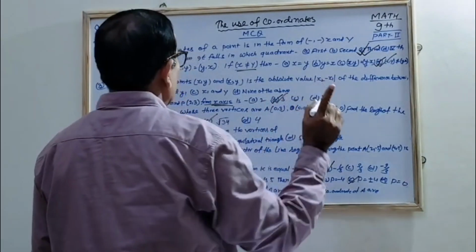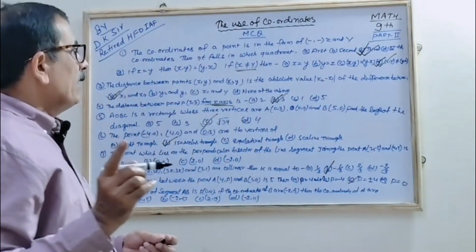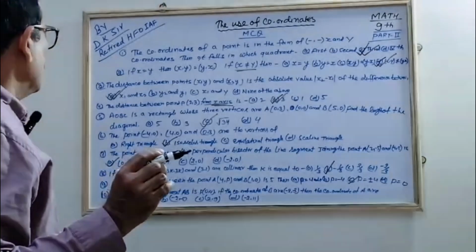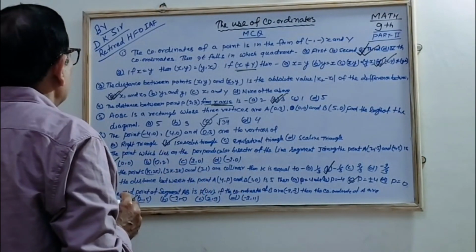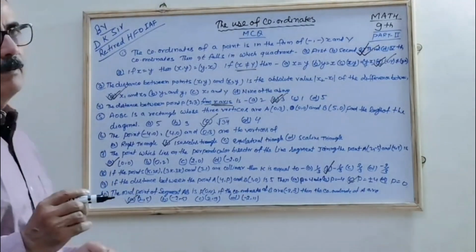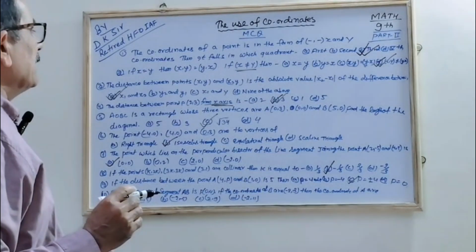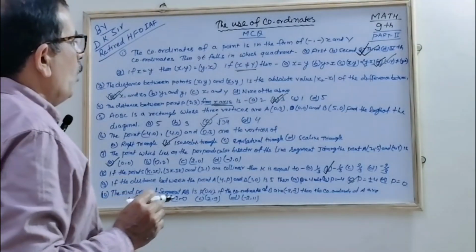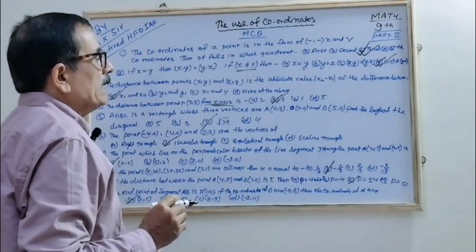The distance formula you know, and when we talk about the x-axis, we know that y is equal to 0. The distance you can find out, it becomes 3. The fifth question: AOBC is a rectangle. If AOBC is a rectangle whose three vertices are A is (0, 3), O is (0, 0), correct, and B is (5, 0).